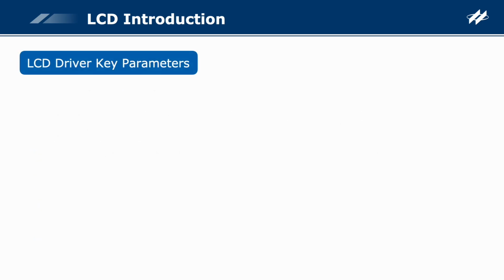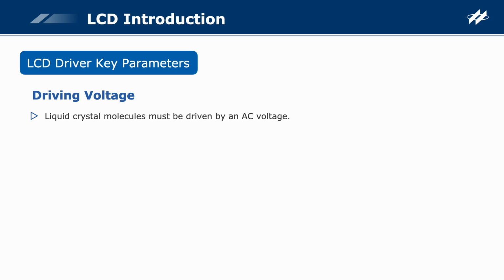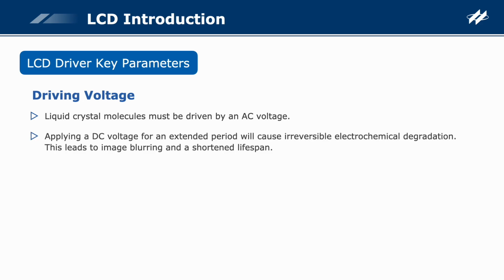We will now understand the key parameters of an LCD driver. The first parameter is the driving voltage. Liquid crystal molecules must be driven by an AC voltage. Applying a DC voltage for an extended period will cause irreversible electrochemical degradation. This leads to image blurring and a shortened lifespan.